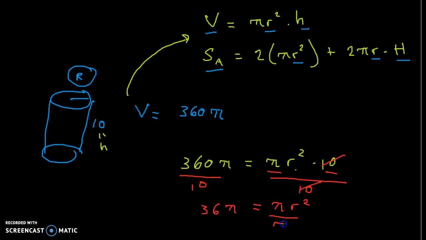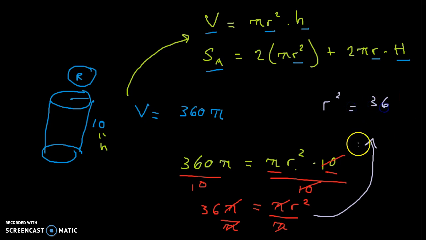Well, we can do exactly the same thing for the pi, right? I could divide both sides by pi, and that would cancel off those, cancel off that, and that leaves me with, let's do some weird looking purpley color. So I'm going to kind of push this equation up here. What are we left with? Well, we have r squared is equal to 36.